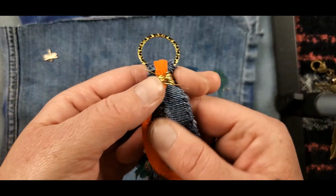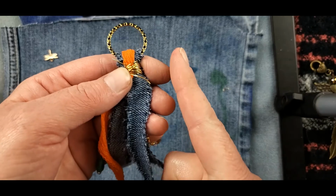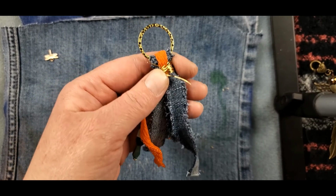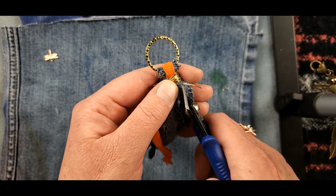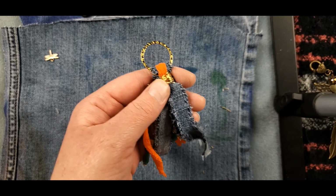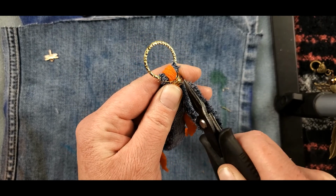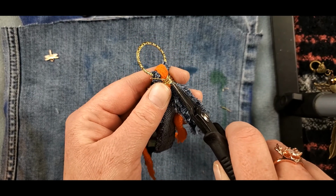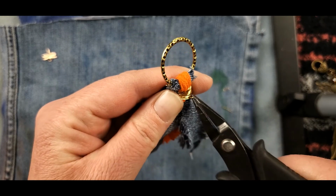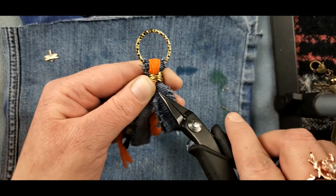And so what we wanna do here is we are gonna cut them, we're gonna tuck them. We want one going this way, one going up. So this one going up and this one going down. So I'm gonna take my cutter and give a little trim. I'm gonna take my chain nose pliers. And I am actually going to make like a little loop here just so he's not sharp should he get loose for some reason. So I'm just making like a little loop-de-loo. And then I'm going to take and push him up underneath this other wire.